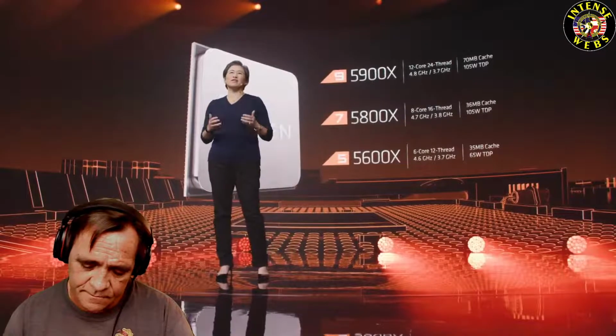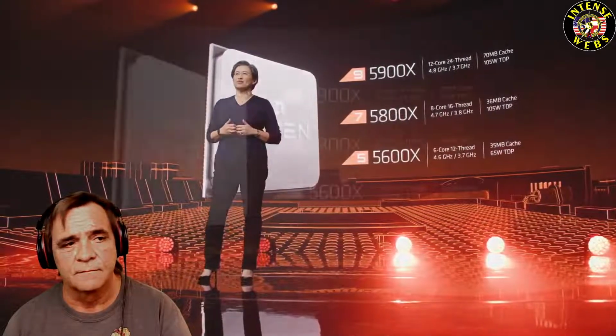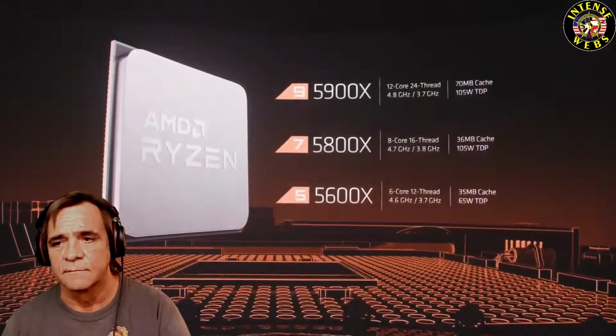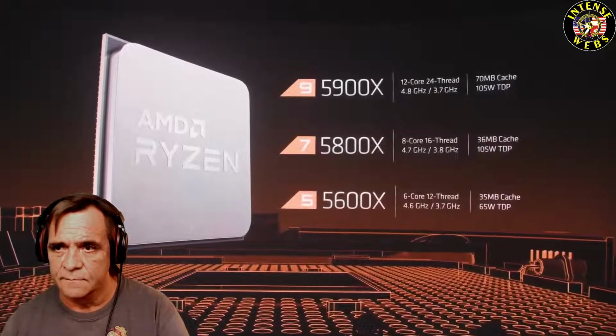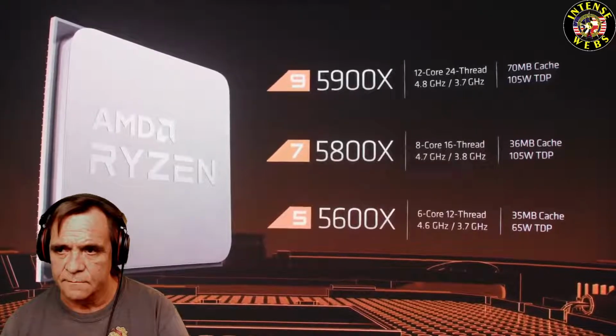Thanks, Robert. That was fantastic. I hope you're all now convinced that the Ryzen 9 5900X is the best gaming processor in the world. Now let's look at the stack. In the 5000 series, we have a great choice for every gamer or PC enthusiast. In addition to the 5900X, we have the 5800X, an 8-core, 16-thread processor with boost frequencies up to 4.7 gigahertz at 105 watts. And we also have the 5600X, a 6-core, 12-thread CPU with boost frequencies up to 4.6 gigahertz at 65 watts.